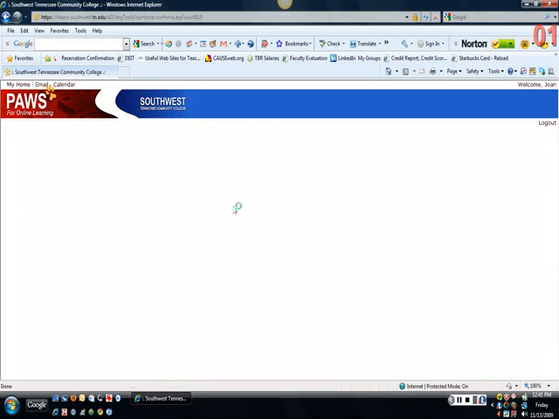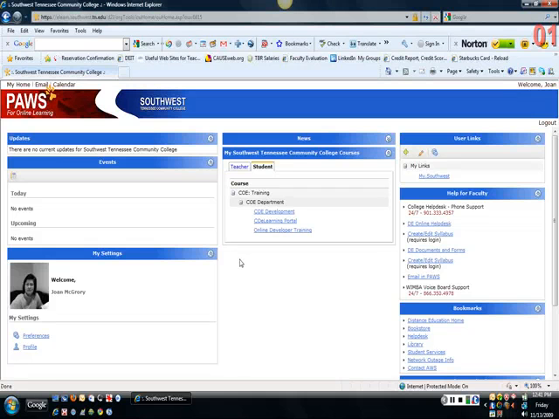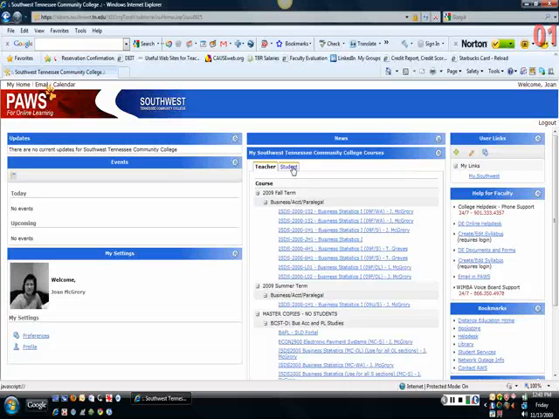Once you arrive at the main login page for PAWS, you're into the system now. I want you to notice that there are two tabs. By default, you will be on this Teacher tab. I want you to click the Student tab, and see how that's located in the upper middle of the page? Click the Student tab so that you can change to that.